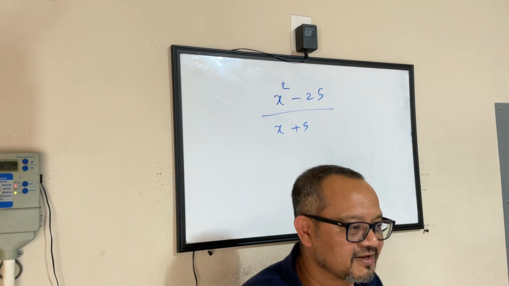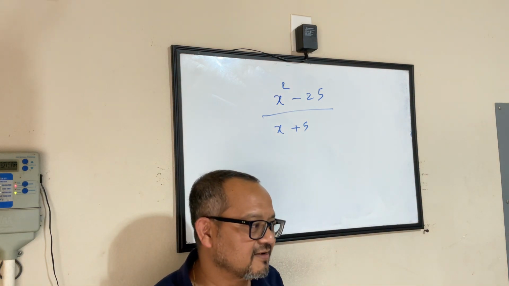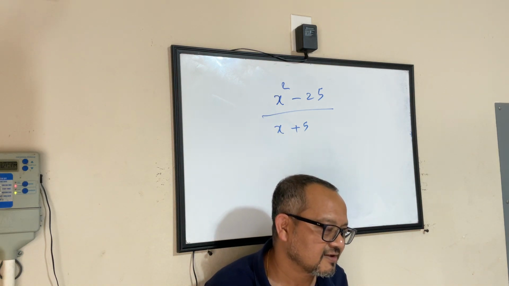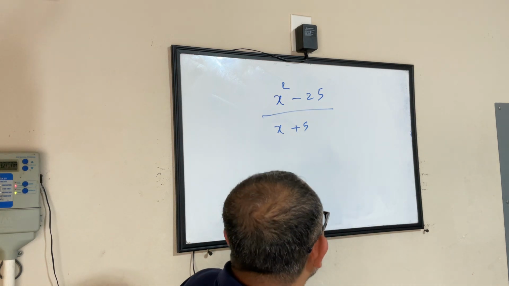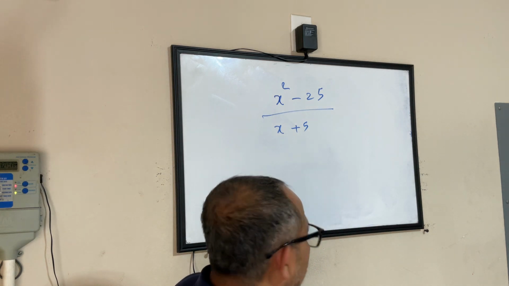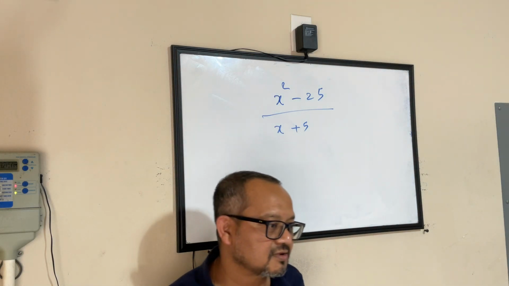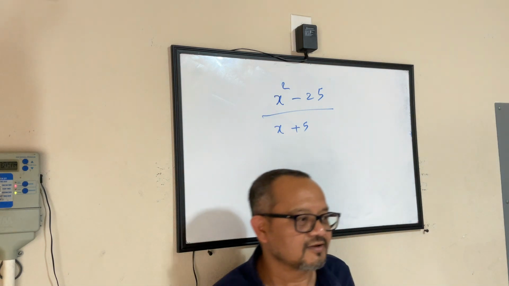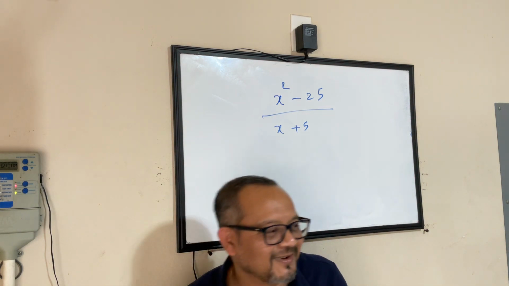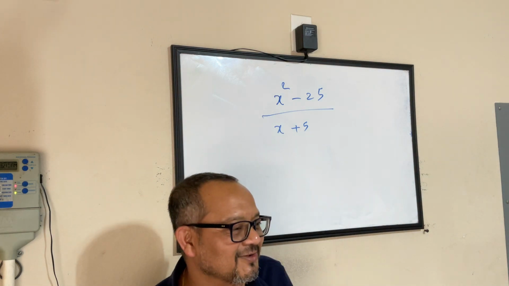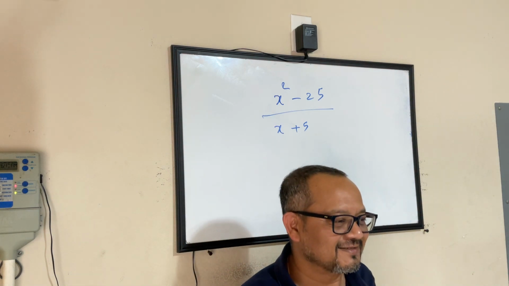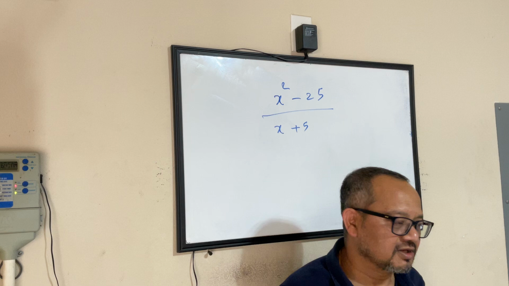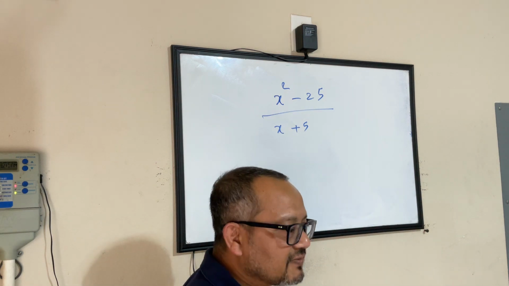Yes, Monday. Can I just give the answer? Do I need to explain? Yep, give the answer first. Okay, I got x minus 5. x minus 5. How about you? Also, I got x minus 5. Same. Okay. So, Arav, what did you get? I got x minus 5. x minus 5. I saw your dance first before I heard your answer. Okay. How about you, Dikshita? Sir, x minus 5. Advik, same. x minus 5. Okay. So here, why am I giving this kind of a stupid easy problem?